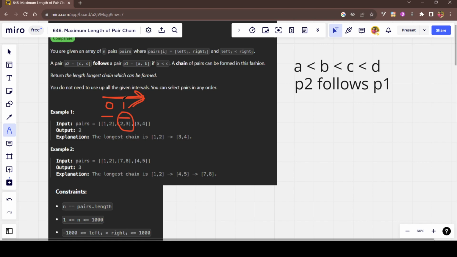Suppose you have taken index 1, then you want to take index 2, but you have to check the condition. What condition? This condition. Because we need to form the longest chain we can create. So we have to check this condition. So how will we check this condition?